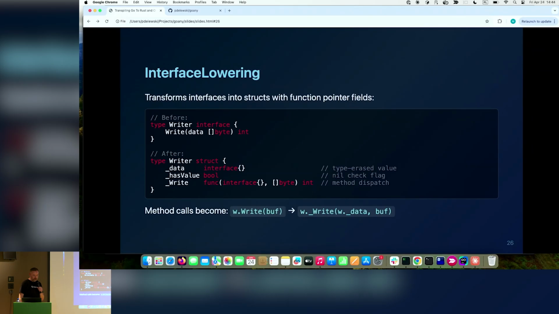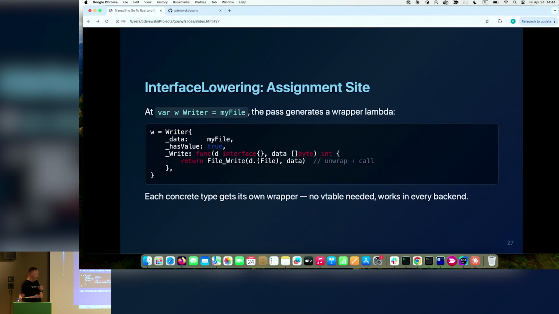Then interface lowering. The interface before is transformed into something like you can see here. So there is a data field added as an interface type, and there is a function. This is a kind of callback dispatch method. This is what you will see on the assignment side.